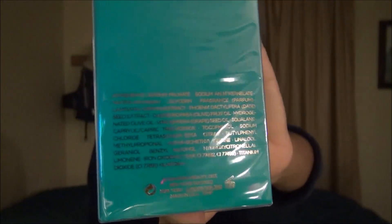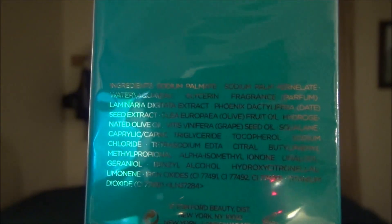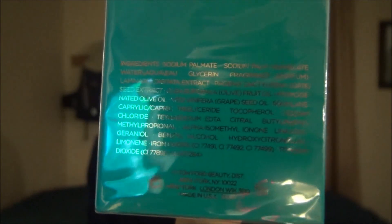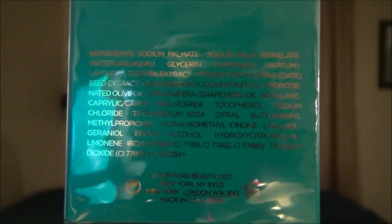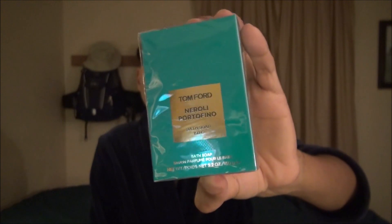Here is the back. You can see the fine print. A few of the things that I love about Tom Ford are that they have the best packaged soaps that I have ever seen in my entire life. They do a phenomenal job. And another bonus is that this luxury soap is made here in the United States of America. Oftentimes luxury soaps come from France or the United Kingdom. Now that you've had a chance to see this artistic box, let's take the soap out so we can peek at it, shall we?